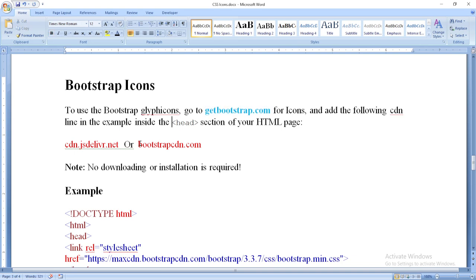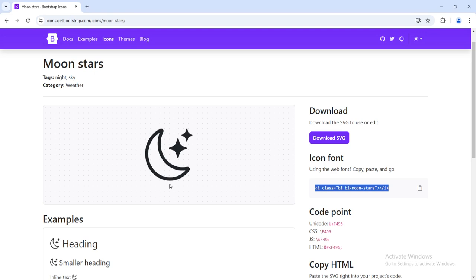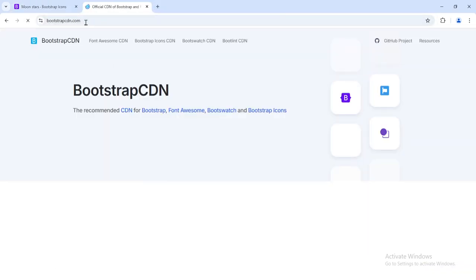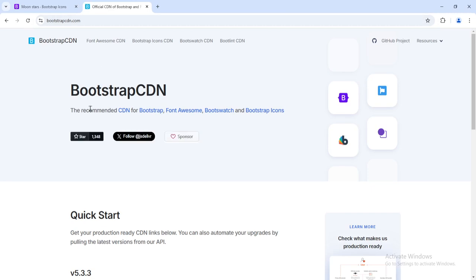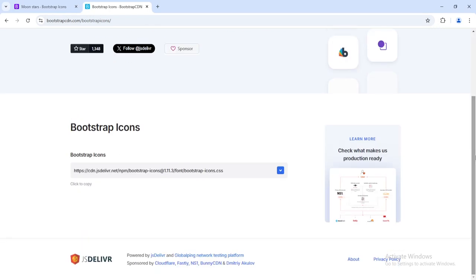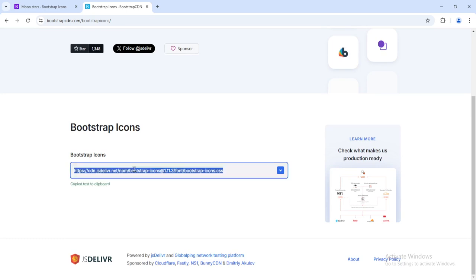The second step is to get to bootstrapcdn.com, just to get the CDN link. Now let's copy bootstrapcdn.com and paste it here. Now see, this is bootstrapcdn.com. Inside this page is where we are coming now. Click this Bootstrap CDN. As you can see at the top of this navbar, we are seeing fonts and some CDN, Bootstrap icons CDN. So the Bootstrap icons CDN is the one you are going to click and scroll down. When you scroll down, you are going to see these Bootstrap icons. So just click on it.